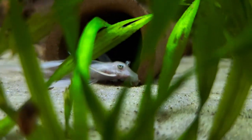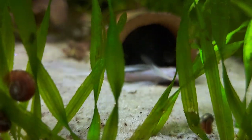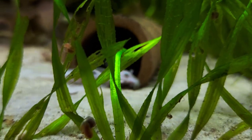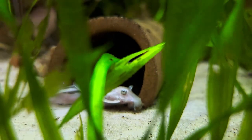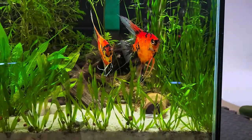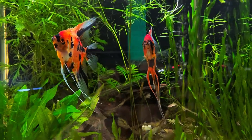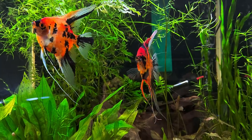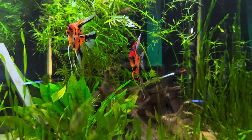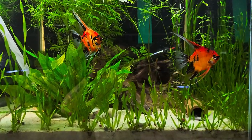So this here is one of my Snow White Plecos. I have 8 of them in here. They're all pretty juvenile still. They haven't started showing who will be a breeding colony yet. And some juvenile Orange Venezuelan Corydoras in here. And here is my beautiful koi angelfish pair. You can see here on the left is my female and on the right is the male. We have some really beautiful plants in here and some ramshorn snails.